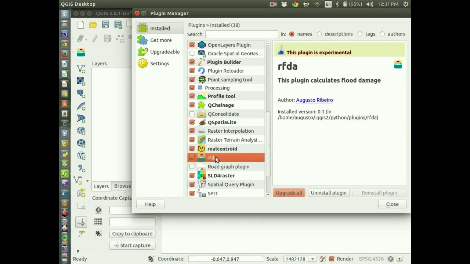Here it is, RFDA. Okay? So this plugin calculates for damages. If it's not loaded, in other words, this part is not ticked over here, then you would say install the program. Okay? At this time, it is already installed, so you can close it.